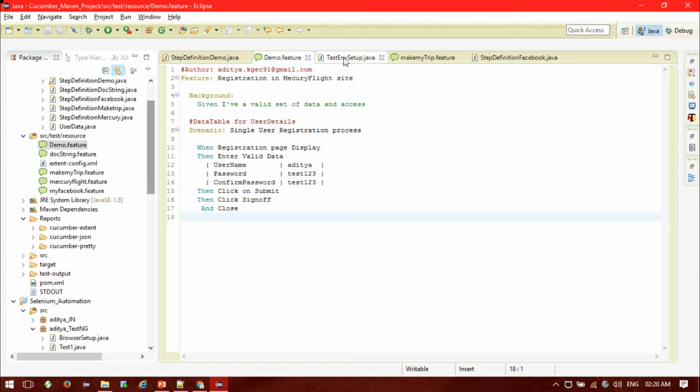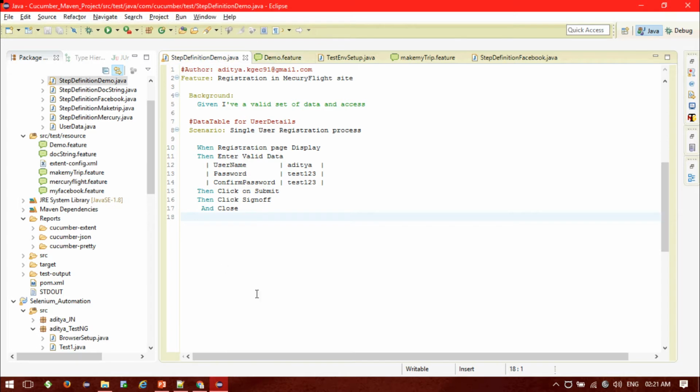It's basically the unseen step, whatever the test environment creation, connecting to the test environment, connecting to the database, all that kind of code will be implemented inside the before tag. And after the whole process has been done, the scenario has been executed successfully, we'll tear down, disconnecting from the database, killing the browser instances, all that kind of operation will be taken care of in the after method.